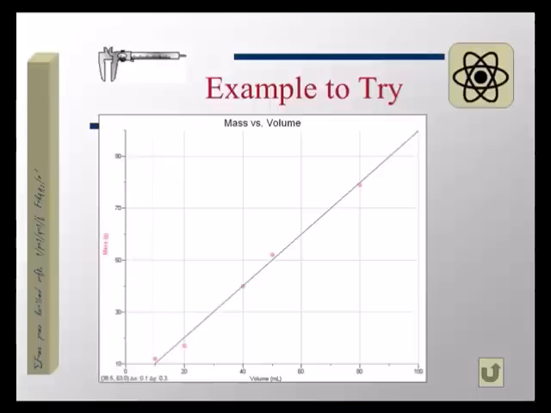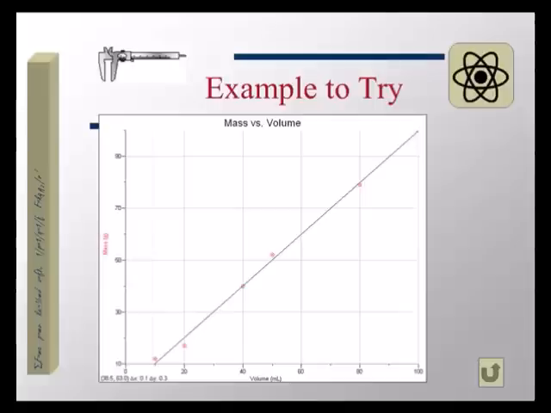So for example, if I look at the graph down here at 80 milliliters on the x-axis, you see how there's a grid line there at 80 milliliters that runs right through the line? Then I would come over on the y-axis, on the mass axis, and try to estimate what that value is. It looks like it's about 80 grams going along with 80 milliliters. And I would actually label those coordinates on the graph.